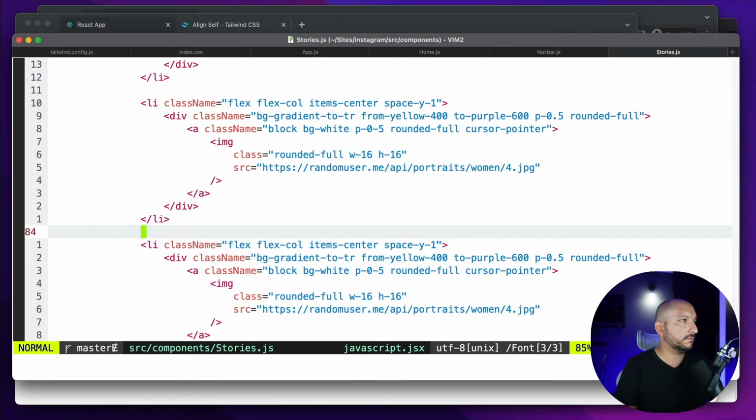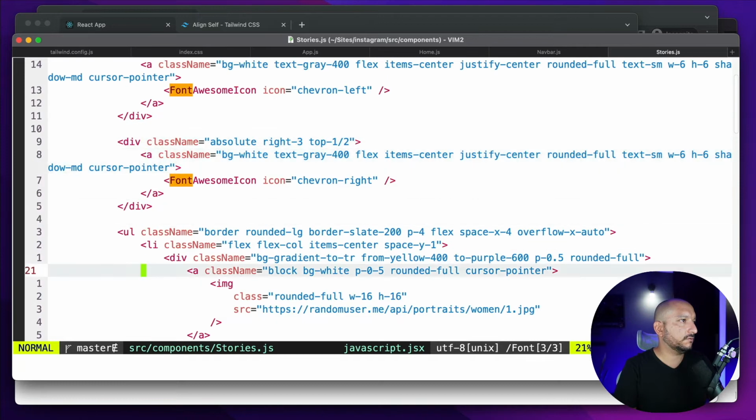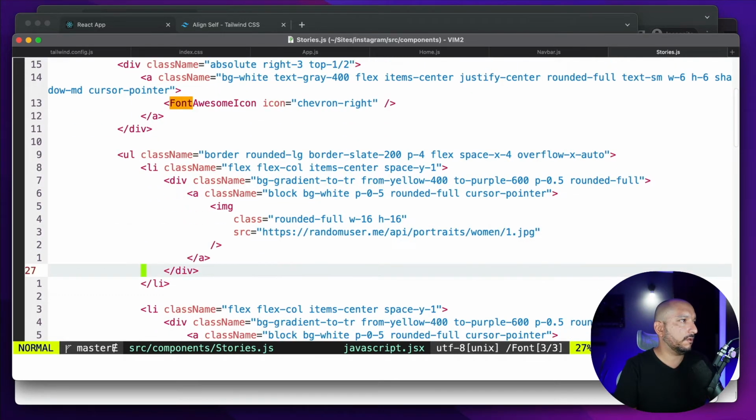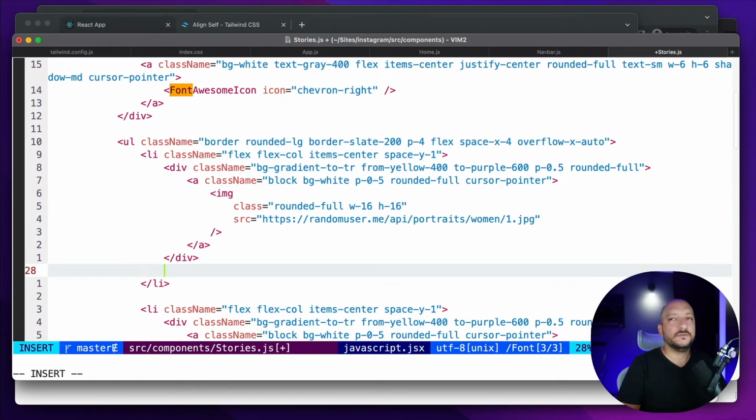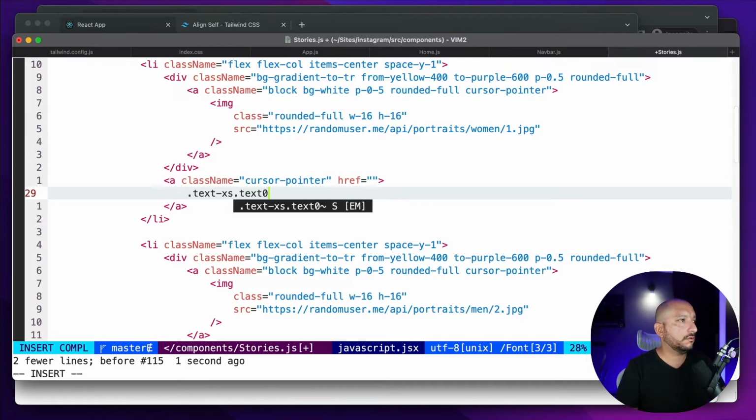And we also forgot something actually. We also need to add the usernames below the profile image. So here we need another anchor tag, the cursor pointer, and here we will have a div. Text will be extra small, should be centered horizontally, overflow hidden.